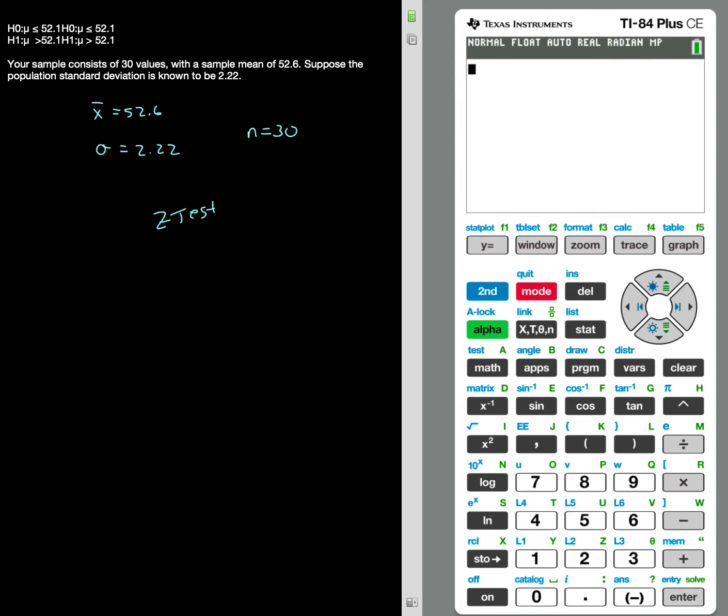So that is the first hypothesis test, how to find the values you need to run the test when you have a hypothesis test regarding a mean and you know the population standard deviation, sigma. You go to z-test. Again, z-test gives you the test statistic and the p-value, not the critical value. You do have to use invNorm again for your critical value, just like we did back in whatever week it was when we dealt with normalcdf and invNorm.